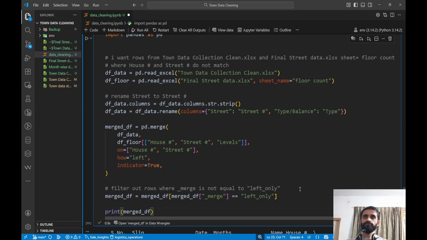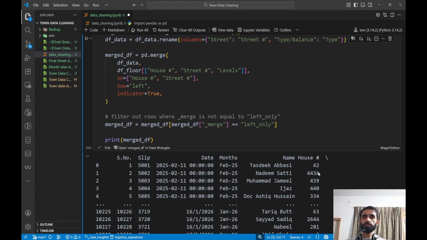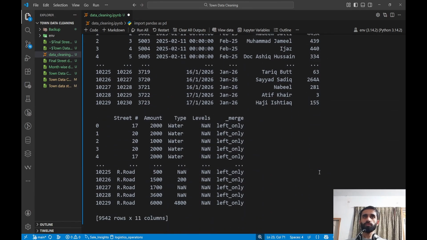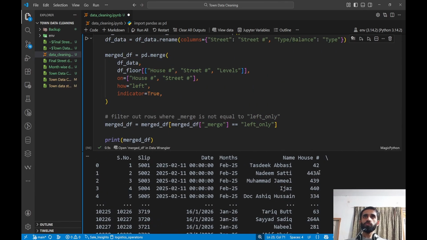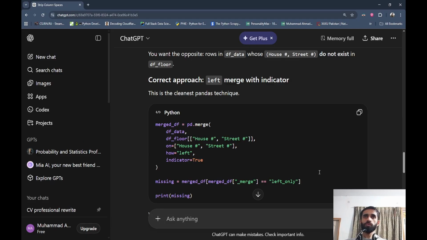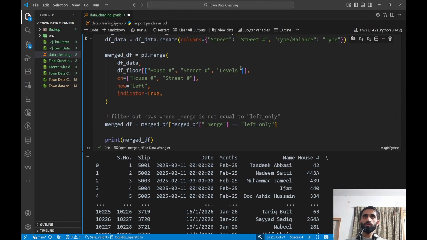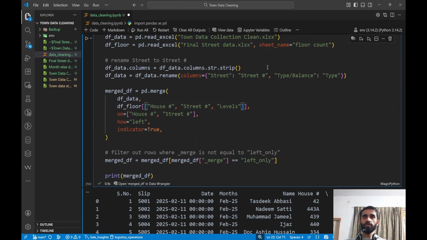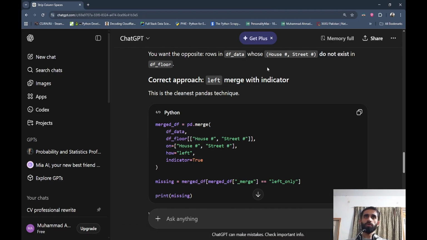Hmm. Oof. Oof. Oof. And why are we including levels here? Don't want this. Only house number and street.